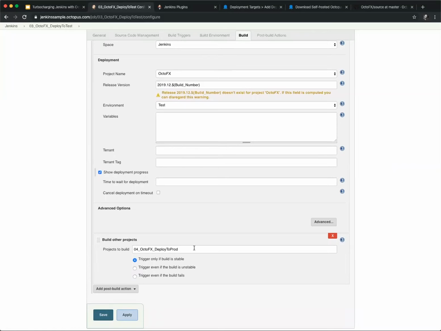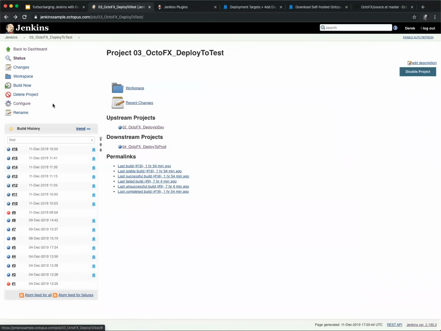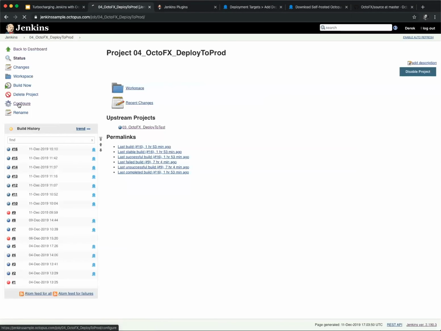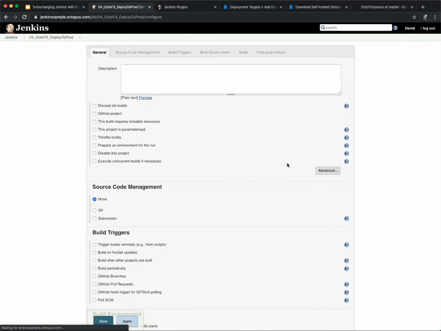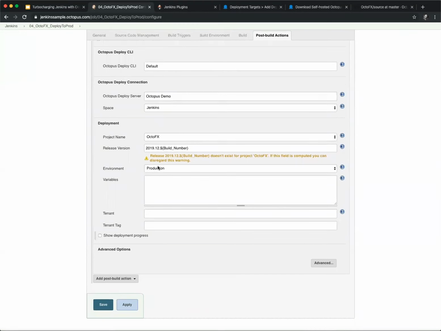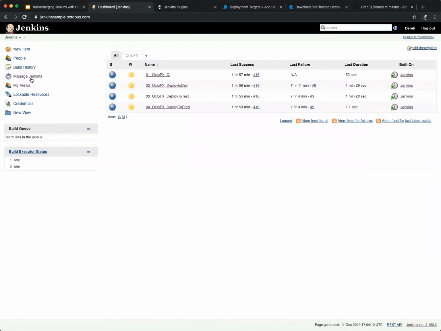Once we've got this, it'll then kick off the deployment to prod. Lastly, we'll go into step 4. This is very similar. Into configure. All the same, nothing really is different. The only difference here is we're specifying the environment, and we don't have this box ticked. And again, there are no post-build actions. But you could, for instance, add in a project to run through security testing, load testing, all that sort of good stuff.